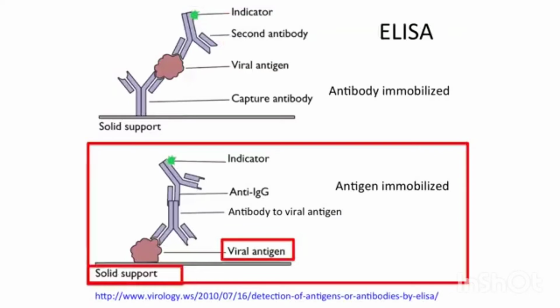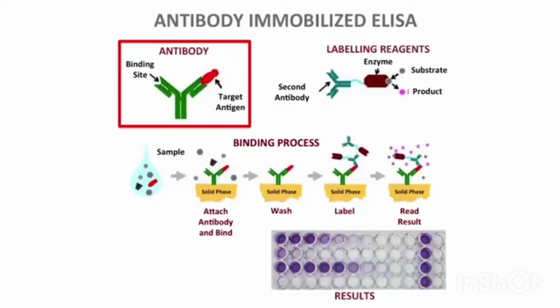You can also do it with a solid support, which is attached to the antigen instead of to an antibody. And you use the antibody to the antigen, and then you add again the secondary antibody with its indicator system and detect where viral antigen was found. And there are lots of variations of ELISA. These are the most common arrangements, but there are others. So again, this one has to do with immobilizing the antibody, having a target antigen and a secondary antibody.